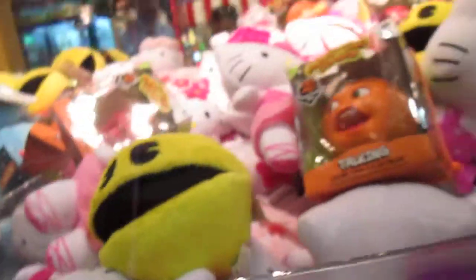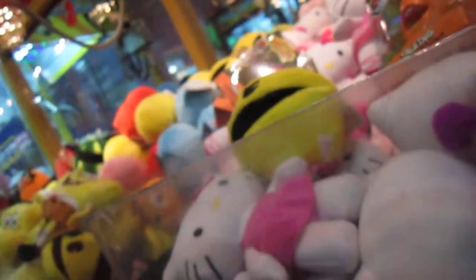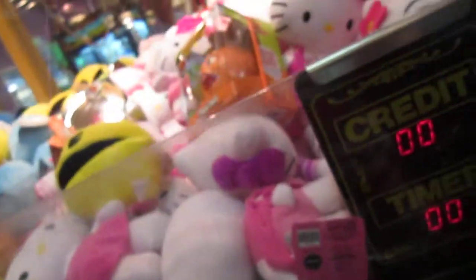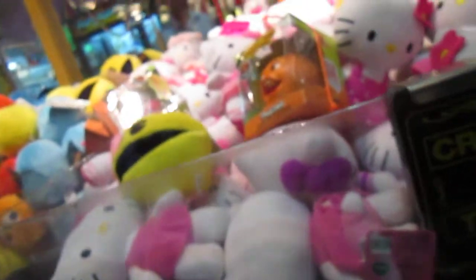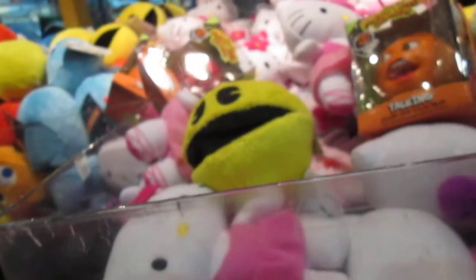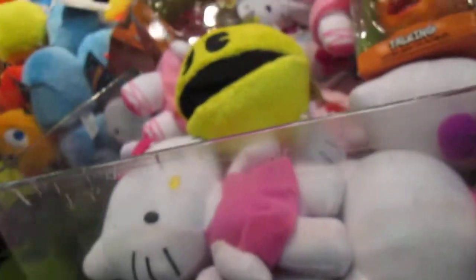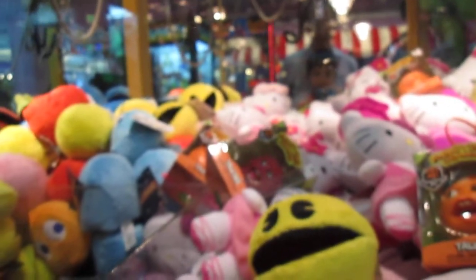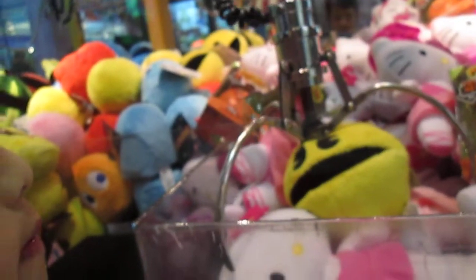Try this yellow guy again. Okay. That's the one I was trying to get. This is so adorable! I want to get that one. Okay. Mine opens its mouth really wide. You want to try this one? Drop. Yeah. Oh, now it's in a better spot. It went up a little.